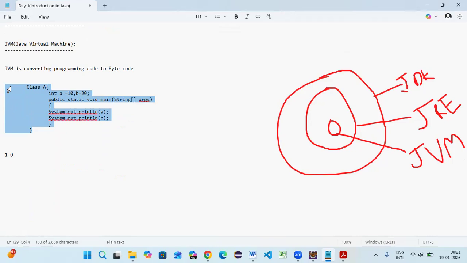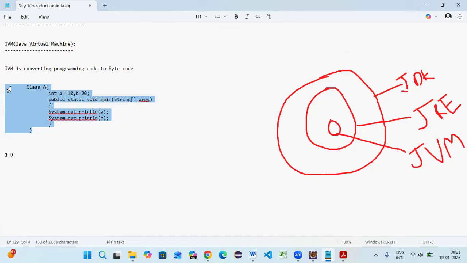If there is any deviation or error, or any statement is incorrect, not as per the Java standard or keywords, then it will throw an error. We can easily identify that error. It will directly show the error in Eclipse itself, in the Java file itself.